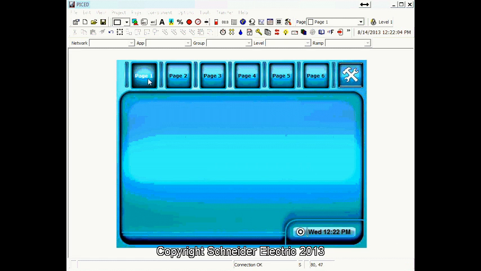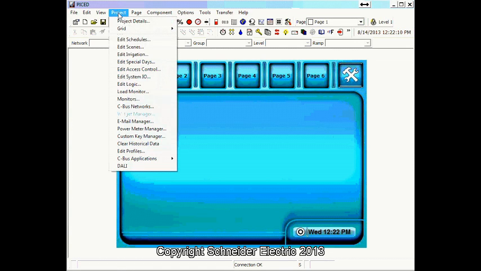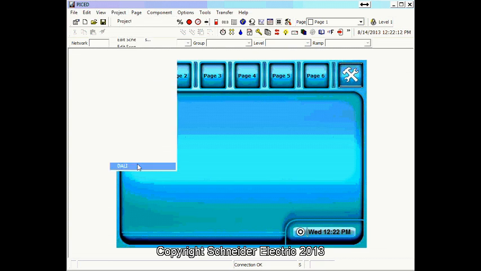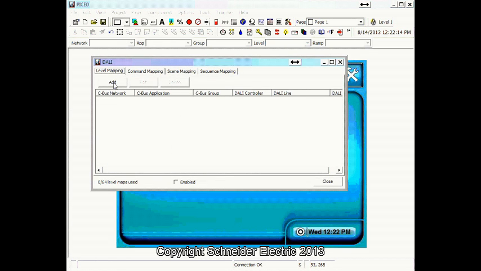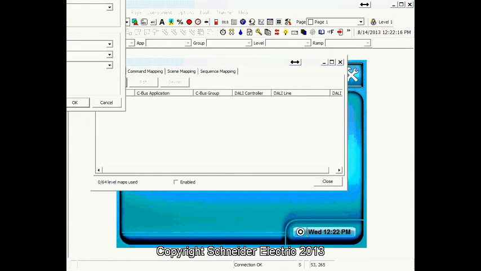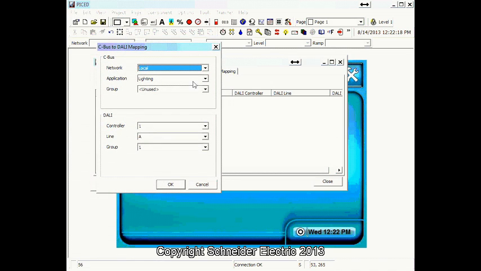Okay, the first thing we're going to do is map our CBus to DALI groups. Go to project, DALI, we say add. Okay, our network was local lighting, so we map our group 1.